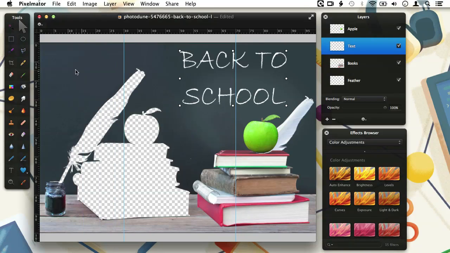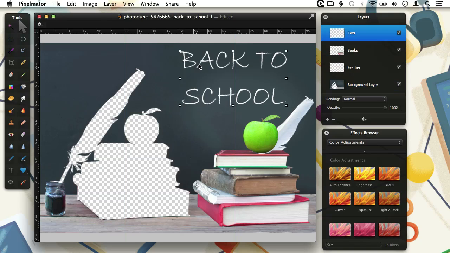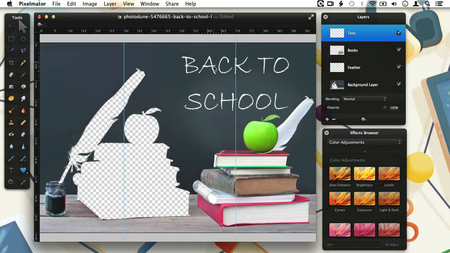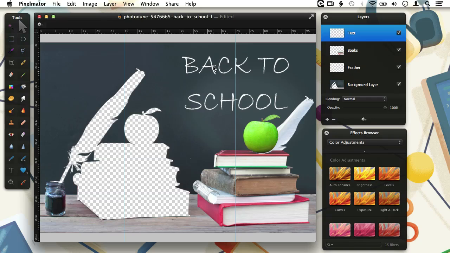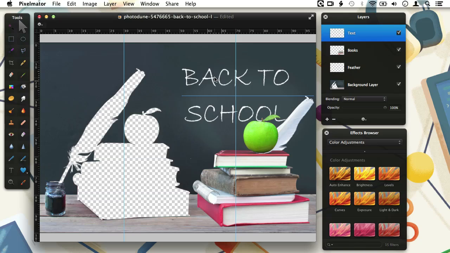Let's take the Move tool from the Tools palette again and make sure to select the text layer by clicking on it in the Layers palette or by clicking on the text itself. You see which layer is selected in the Layers palette by the blue color. Click and drag the text around and you will notice that it will snap on various places to the guide. This makes it much easier to align different items in our document. Let's try to center the text on the 70% guide.